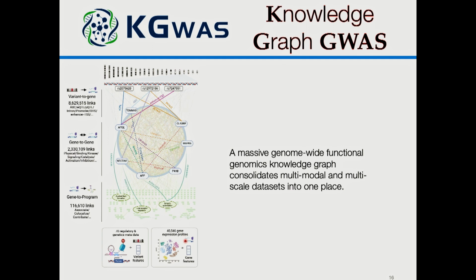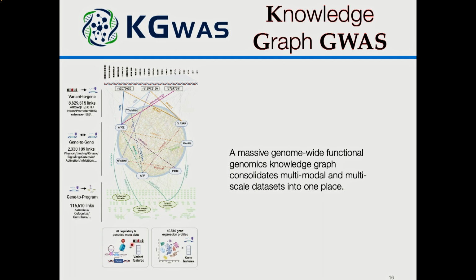of the method is, as I mentioned, there's so much functional genomics data, but they're all coming from different experimental data, different experimental screens. And we provide the first resource to map the genome-wide functional genomics data, so that every different kind of experimental data can be consolidated into one place, which is a knowledge graph. In the knowledge graph, there are 3 types of nodes: variants, genes, and gene programs. And then there's also the relation, which is defined by each individual experiment data. So this represents the first genome-wide variant to gene to program knowledge graph.